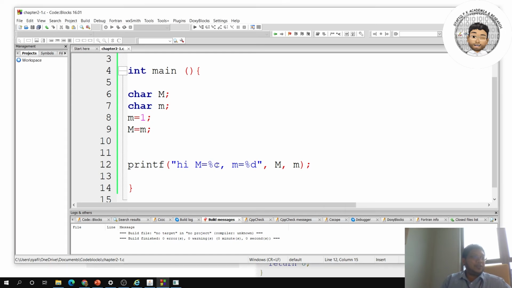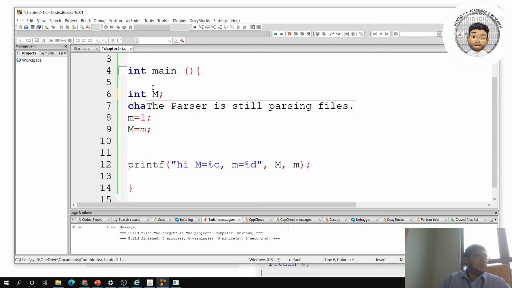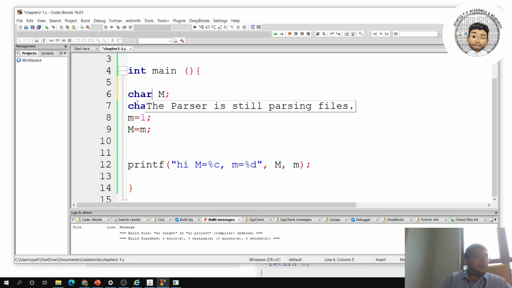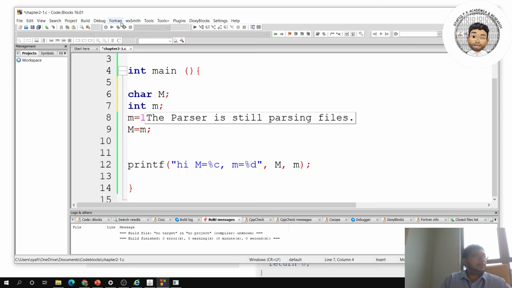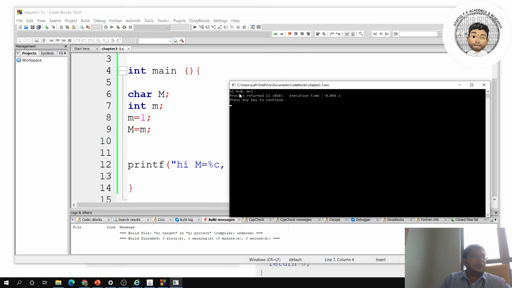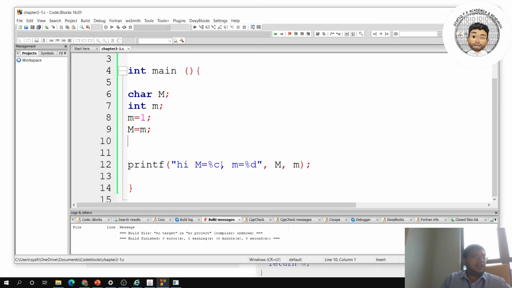So here, when you want to define, for example, this one is a number, you need to use it as a number. Okay, easy. This one, characters. If m is a number, then you put integer. Okay, you see, we still have a problem. M is equal 1, but large M here is still equal smiley face because you still have this one to change. This one supposedly D because it's a number.